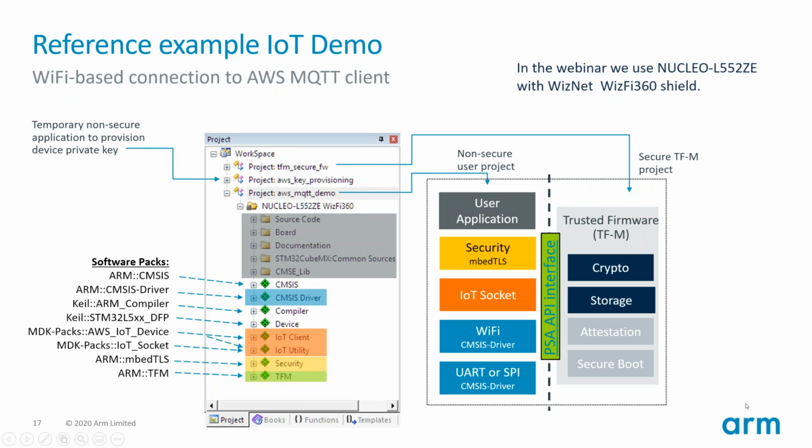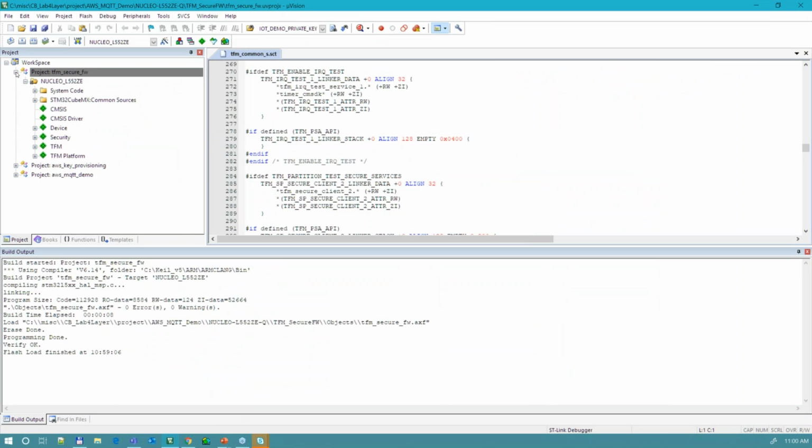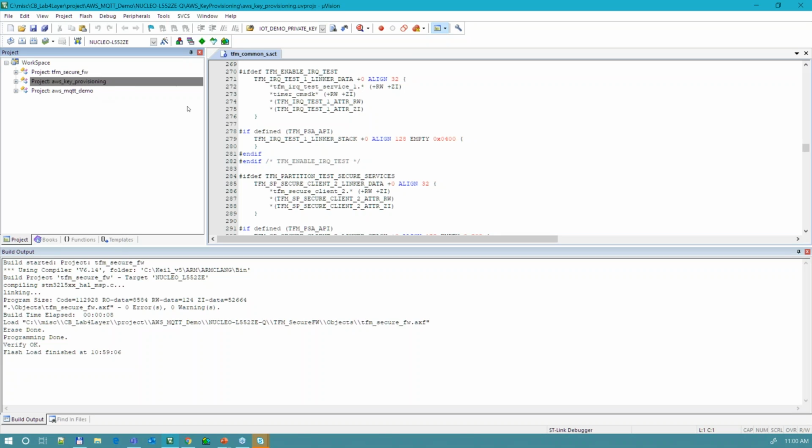There are multiple ways that are used for that, but in our case we wanted to keep it very simple and provide a temporary project that runs just for a short time on the device, stores the key, and puts the key into the secure area of the device.